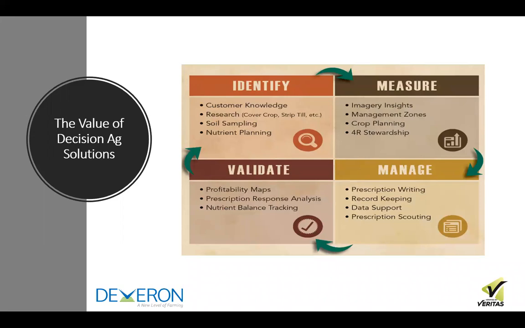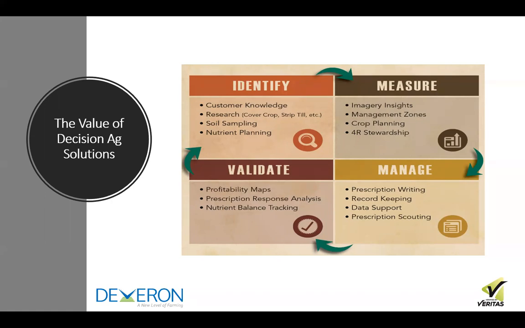As we've discussed over the course of our webinars, it's really important to look at these 4 areas when utilizing precision ag solutions to ensure that the practices you're using are working for your operation. The first one you want to start with is identifying any issues in your field, whether it's nutrient deficiencies through soil sampling, research plots, figuring out the right hybrid or seeding rates, and just your knowledge of your own farm, like that area always lays wet, or that's your sand knoll. That information is very important to help you identify those issues.